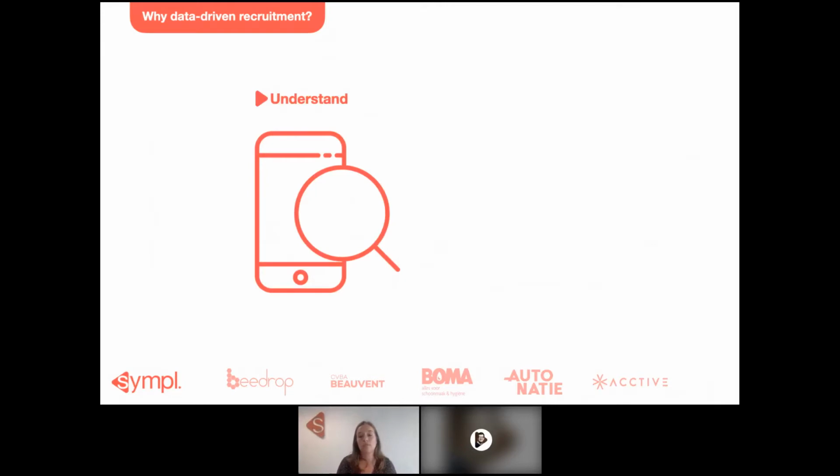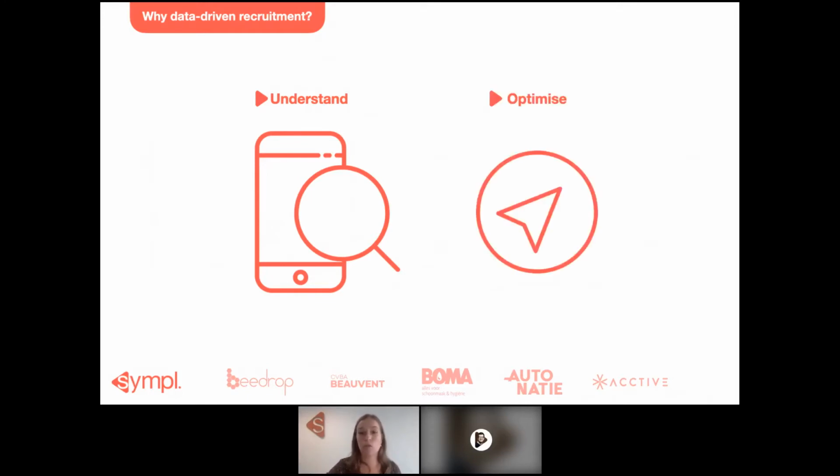You want to understand every action that a person takes to get to your vacancy. So they see an ad on Facebook and Instagram or LinkedIn, or they see a vacancy on a job board, they click on it, they land on your vacancy on your website, and you want to measure every data point because you want to optimize every step that they take.